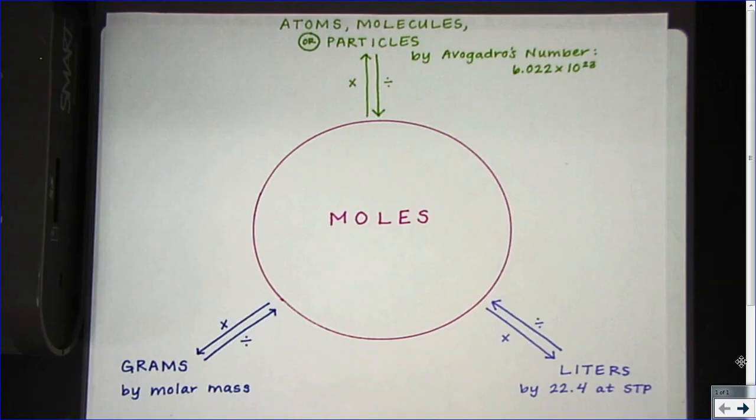So now that we're at the end of our example problems, I wanted to show you the diagram one more time, just to conclude and bring this all full circle. Every single one of these branches has a little bit more information that you should already have written down. But now that you look at each one of them, this diagram should make a little bit more sense. You're either going to multiply or divide for every single one of the branches. For every time you go from a mole to any of the outside branches, you are going to be multiplying. And if you want to go from a branch back to moles, we need to go ahead and divide.